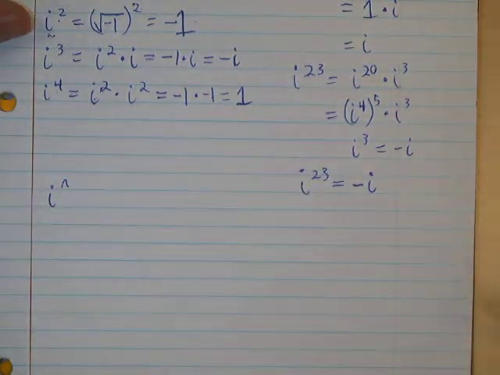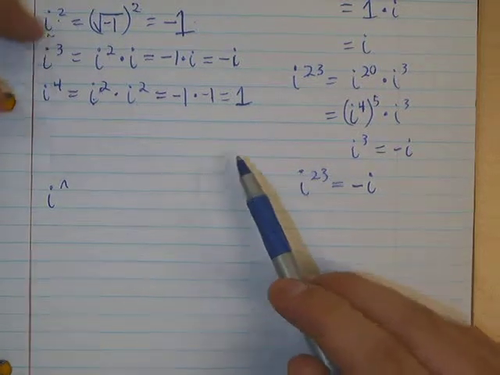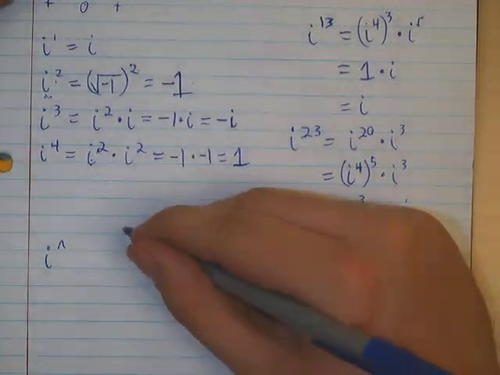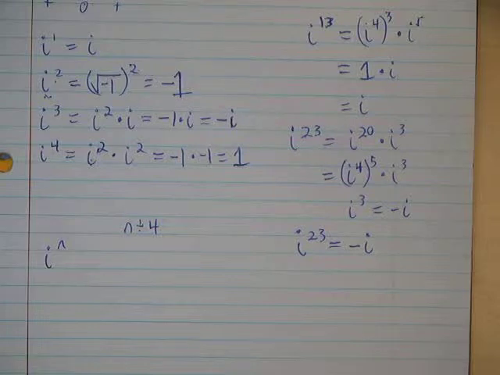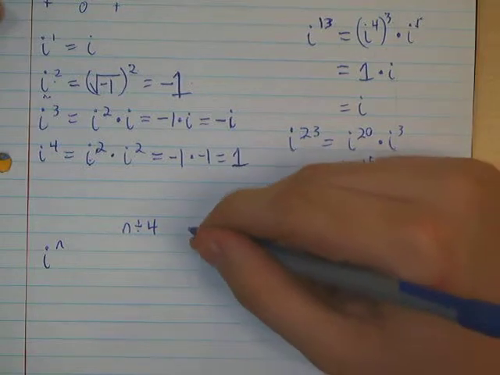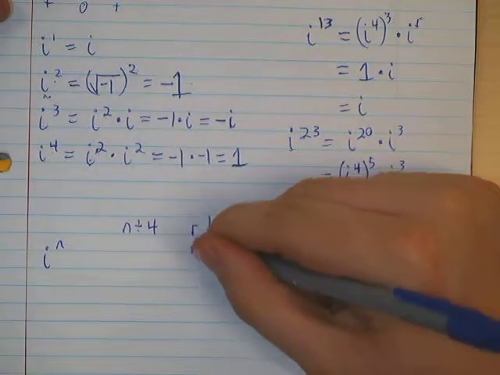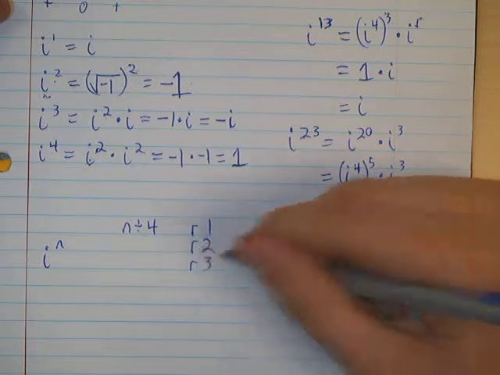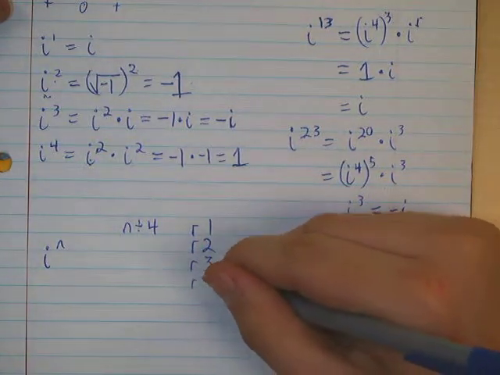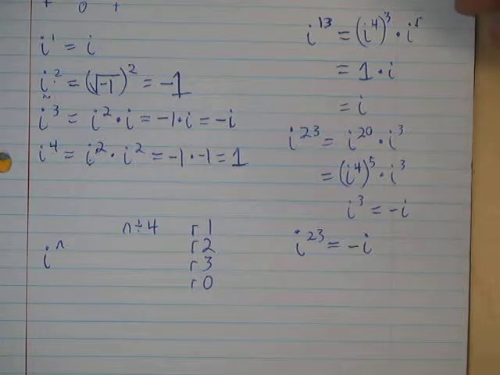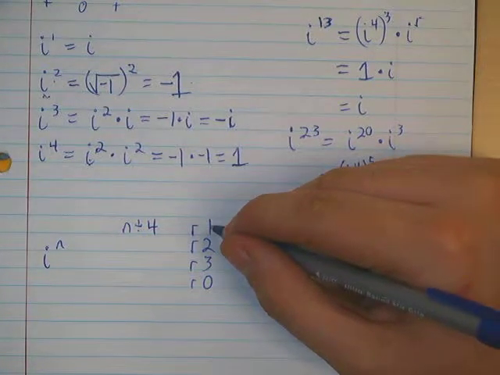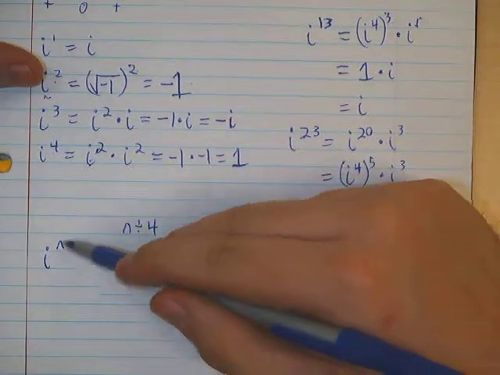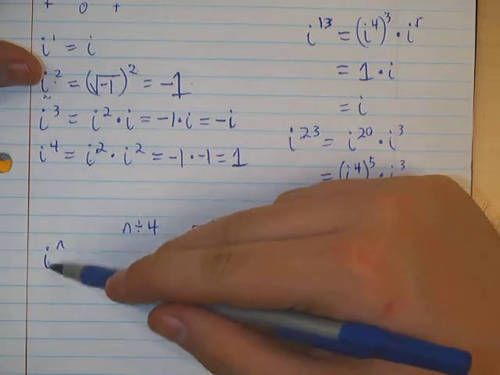And in fact, this leads to a nice little trick. For any exponent, let's say i to the n, in order to simplify it to one of these 4 forms here, you want to take n and divide it by 4, and what you really want to focus on is the remainder. It could have one of 4 different remainders. It could have a remainder of 1, a remainder of 2, a remainder of 3, or it could go into it perfectly, in which case there would be no remainder, or a remainder of 0. That would mean that this number, n, is a multiple of 4.